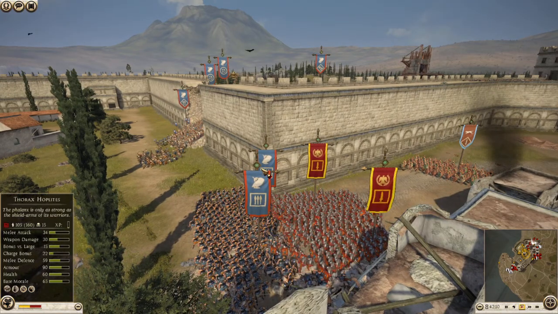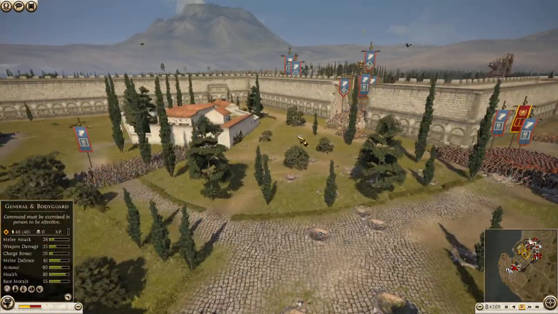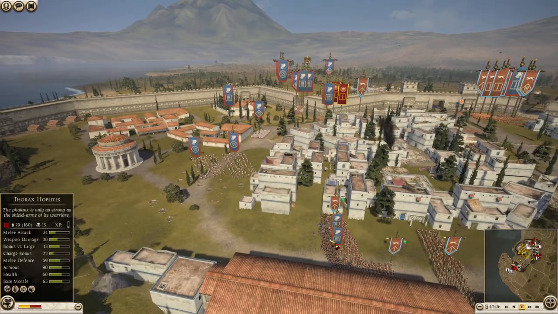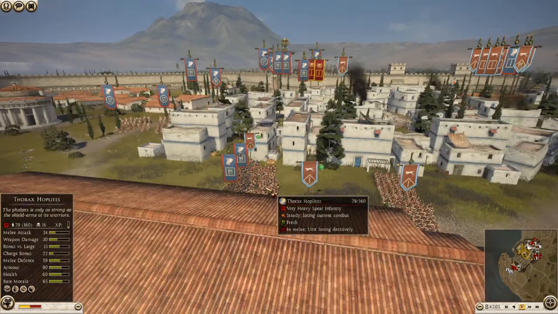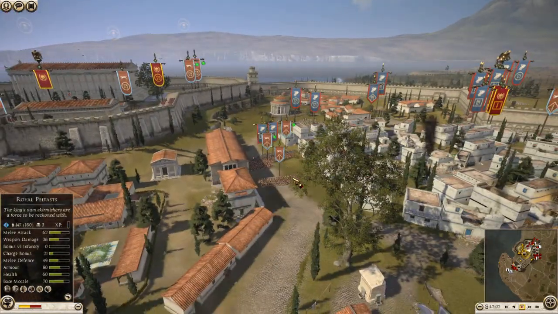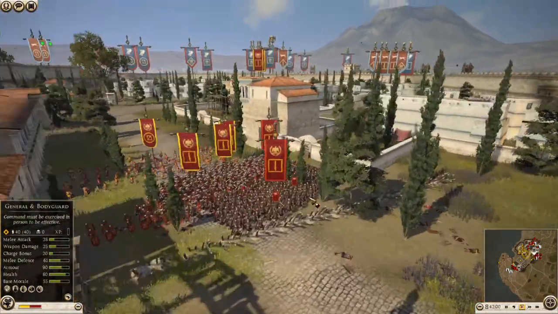They're holding the line, they're killing, but so are the Thorax. The Trap seems to have done a few numbers. Oh boy. These Thorax hoplites are not enjoying their time over here. Royal Peltasts are over here, they're holding the line. There are more Royal Peltasts.